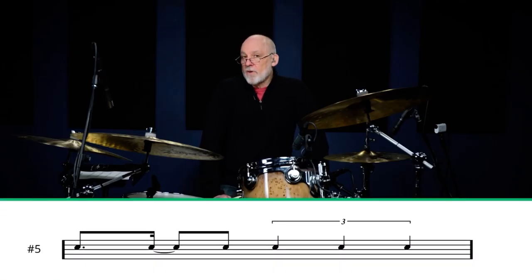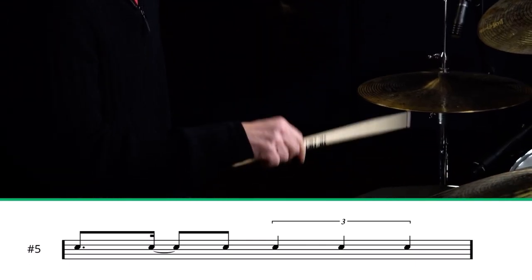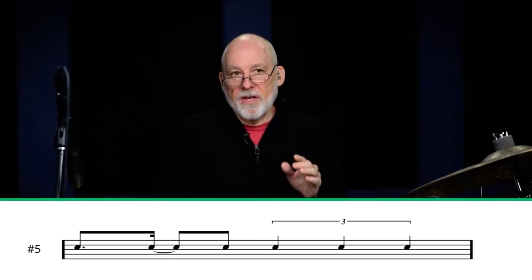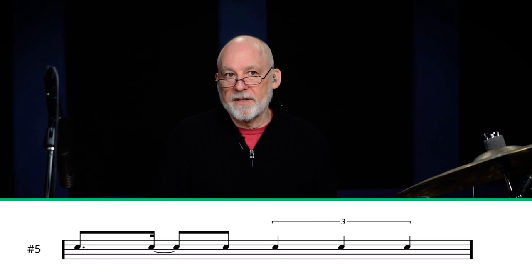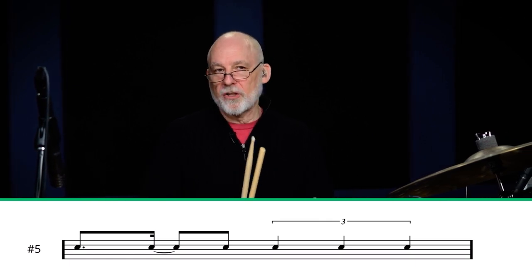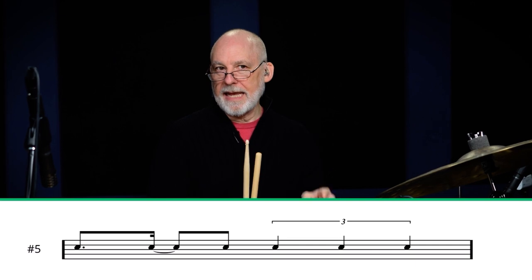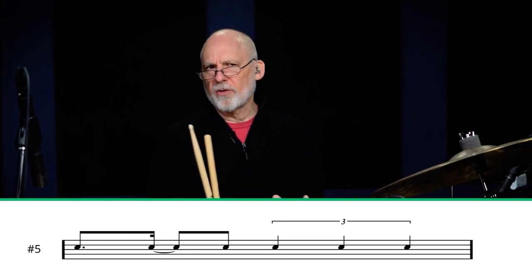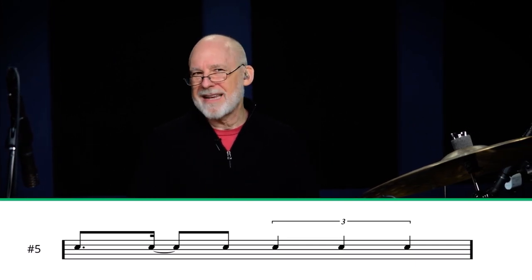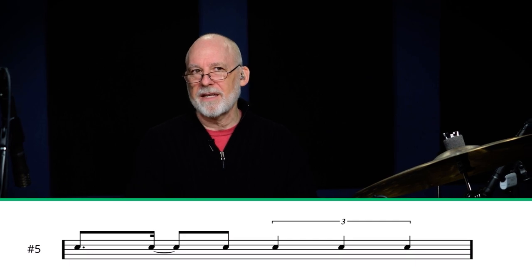All right, so let's look at exercise 5 and see what we have here notation-wise. On exercise 5, I wanted to play a game with a couple of notations. So the notation on the first half of the bar is 1 E and 2 E and, right? The second half of the bar is quarter note triplets. It's very easy to allow that 1 E and 2 E and to almost feel like a quarter note triplet, but it's not really. It's still based on 16th notes.